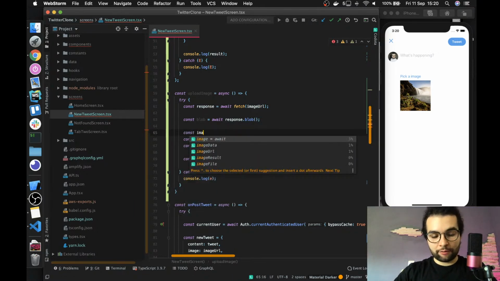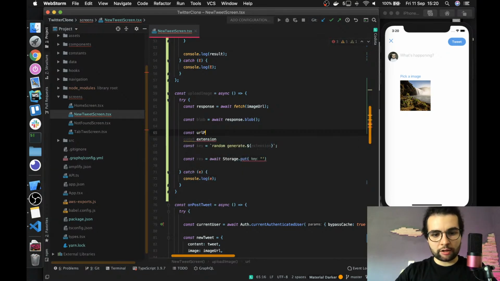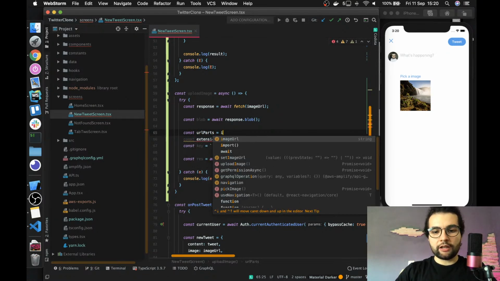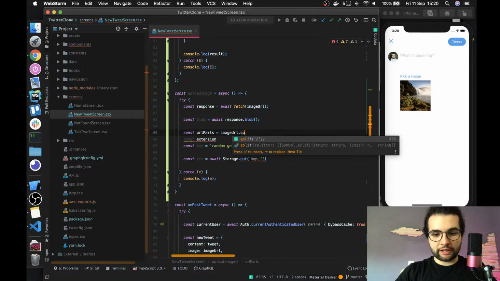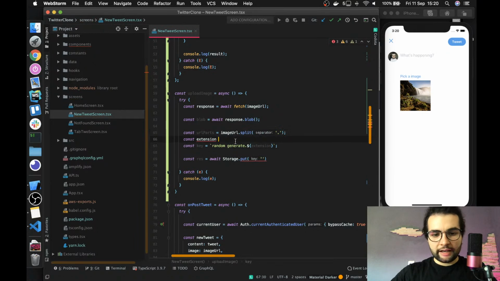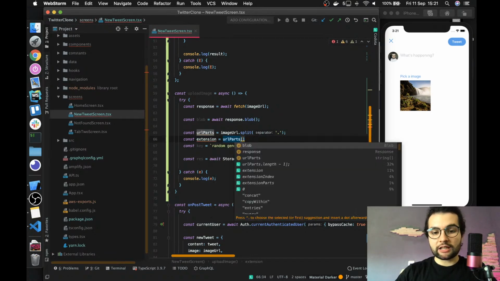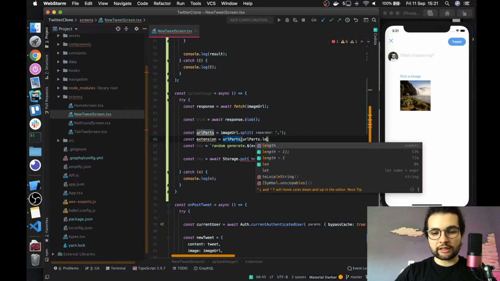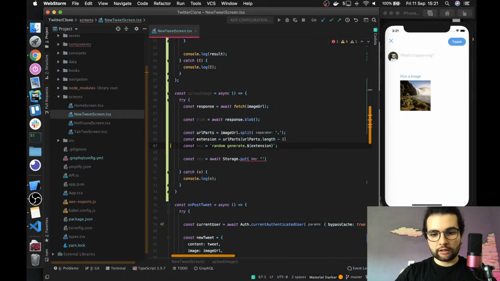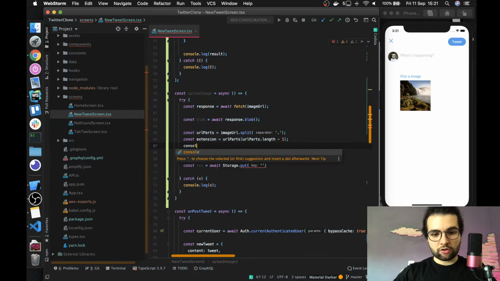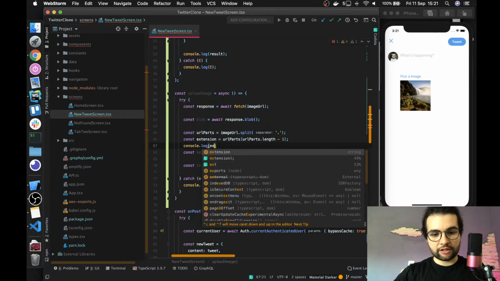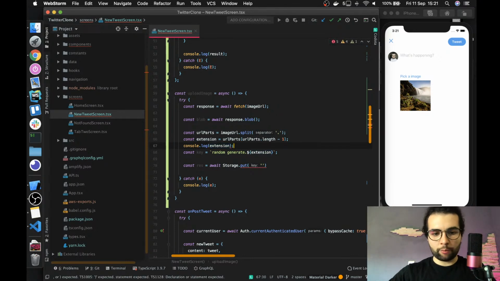So const urlParts will be imageUrl.split based on dot, and extension will be urlParts at urlParts.length - 1. Before that, let's console log the extension to be sure that we are taking it properly.